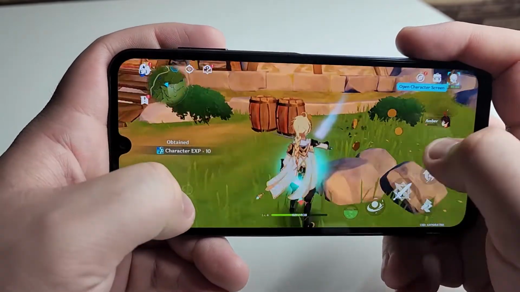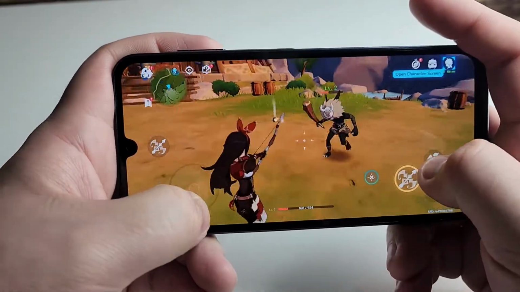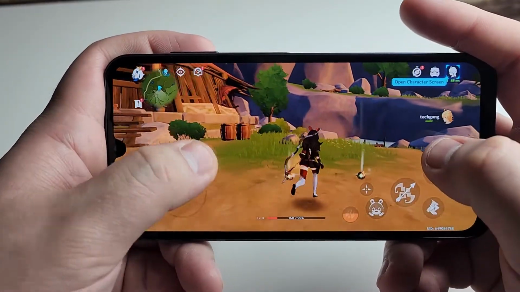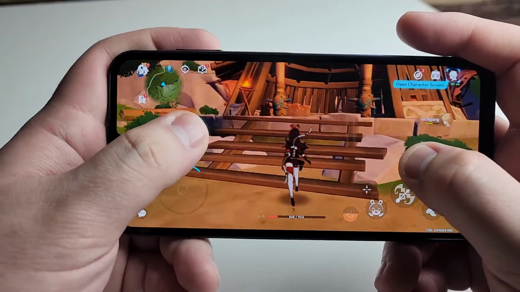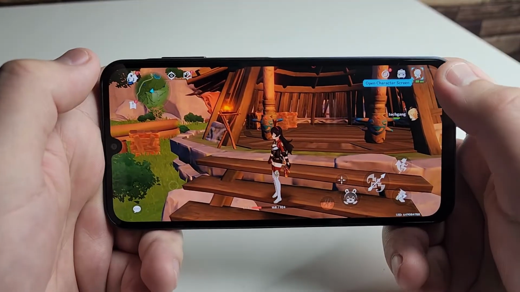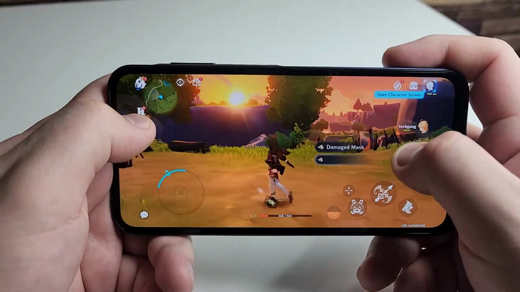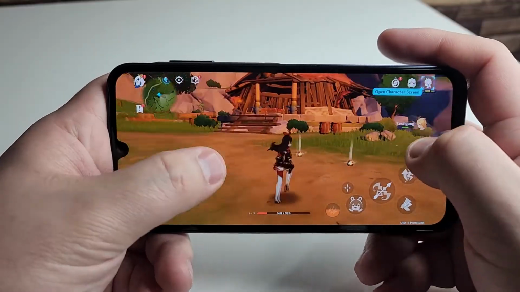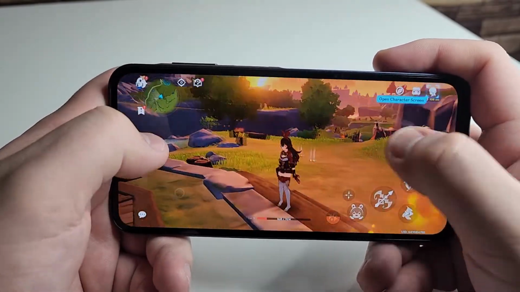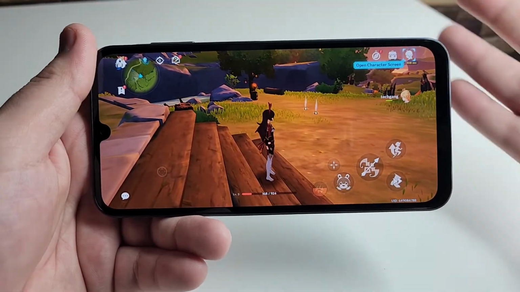Obviously not the greatest gaming device in the world, but it will play Genshin Impact. And at lowest graphical settings, I think this is actually quite playable. So pretty impressive stuff, Samsung. And I feel absolutely no heat on the back of this phone either. So that's another really decent sign. Obviously Samsung is making a few strides right here in terms of their chipset and stuff, and it seems like it's definitely more optimized for gaming. So pretty good job, Samsung. Not the greatest in the world, but it can run Genshin Impact.